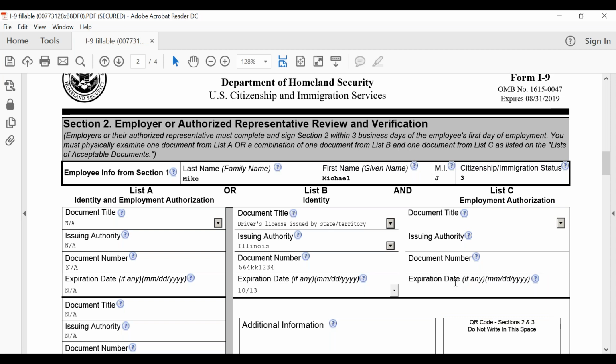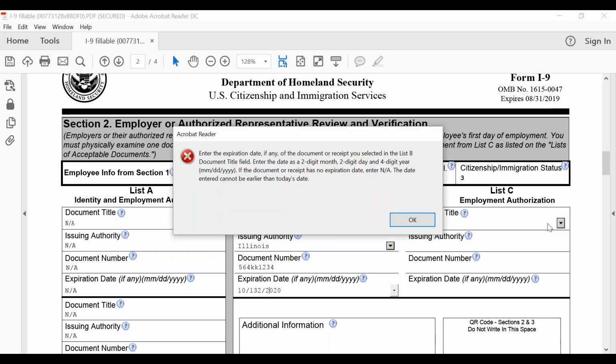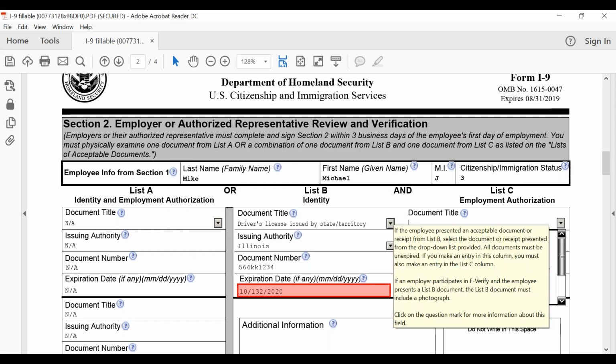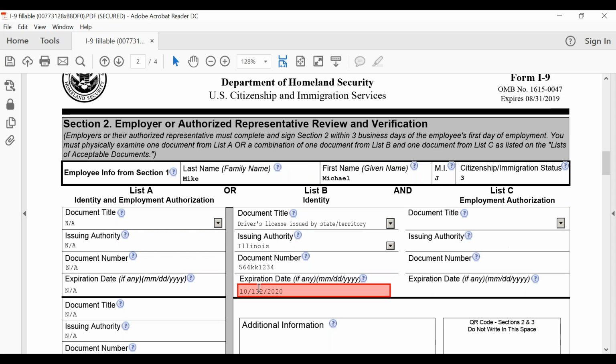So we're going to say 10/13/2020. Okay. I did that again. I'll just make a mistake if I don't fix that. Okay. There we go. Then, of course, those of you familiar with I-9s know that if I am on the other side of this gray line here, I've got to have two documents. One document works over here, two works over here. So employment authorization. We've proven up the identity of this new employee, this Mike Staebell. Now we've got to show that he is okay to work. So, okay. We still have a problem there.